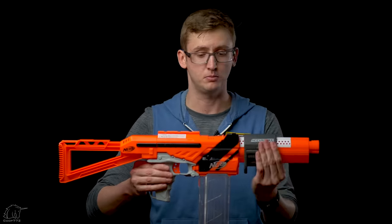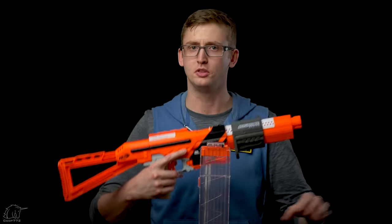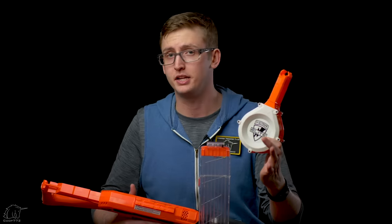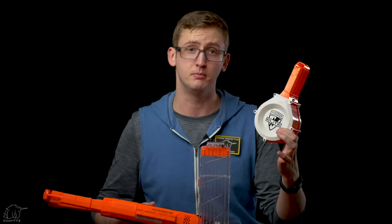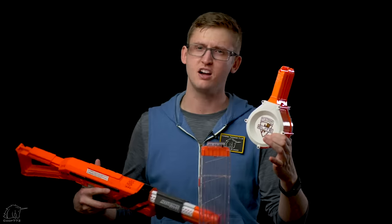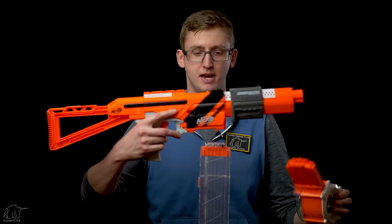Now to the magazine well. To remove the magazine, you prime, then press the magazine release and it will release. It came with a 25-round symmetrical drum magazine. I fed about 150 rounds through this drum without any jams or malfunctions, so it's a solid design — just like the recent StratoHawk 25-round drum, it feeds just as smoothly, unlike the old Rhino Fire drums. High capacity, feeds well, and has a symmetrical look instead of the off-balanced one from the Raider 35-round drum.